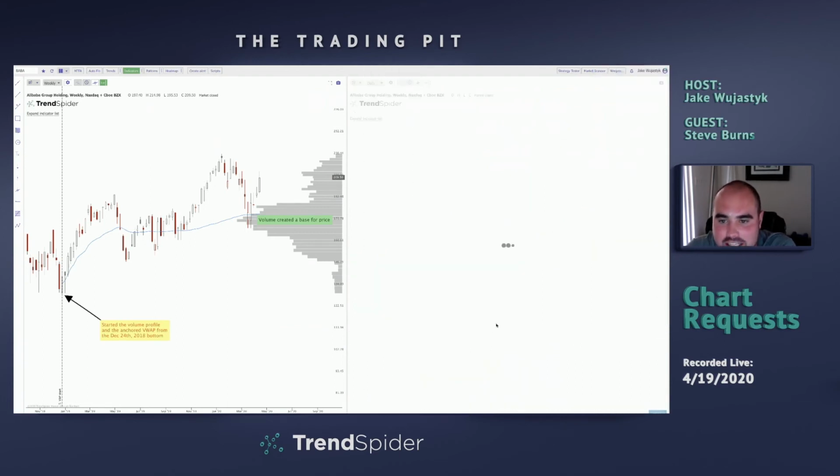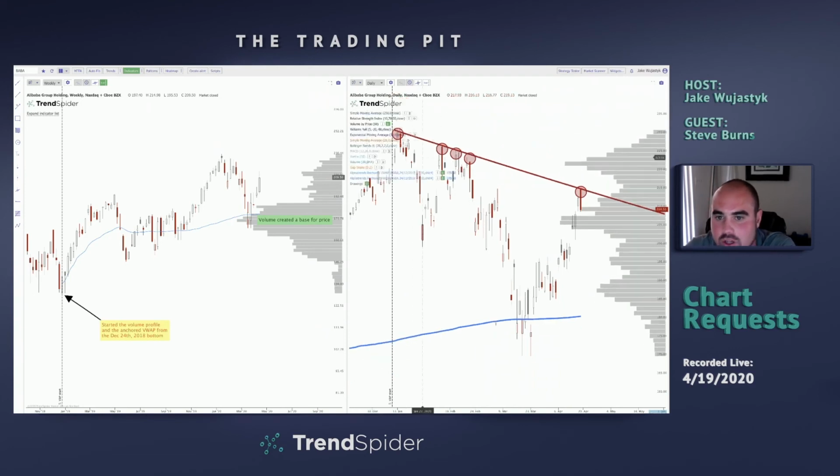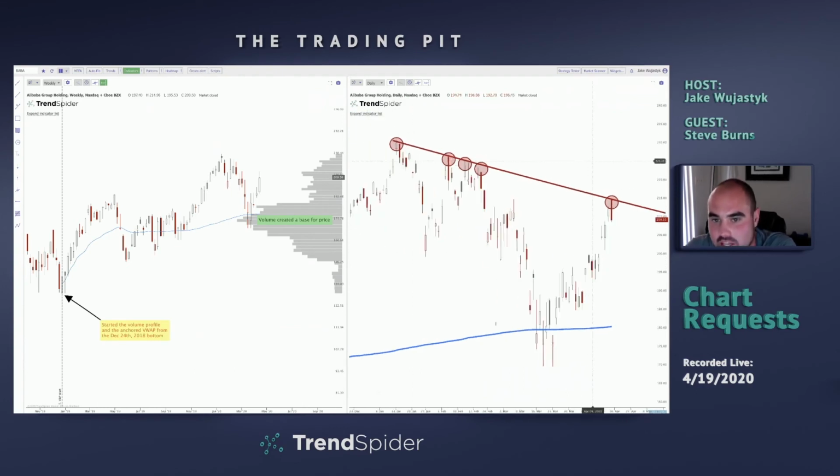If we go to the daily, this is simply a pretty straightforward trend line. I'm sure a lot of people are watching it. And what happens when a lot of people watch a specific trend line or a specific indicator? People start selling, because if too many people run for the exits at the same time, supply starts to outpace demand and you've got a drop in price. So I've got to say, this is a really ugly candle on Friday for BABA. This makes me think that it may be time for some of these leaders that have absolutely ripped to be in for a little bit of a pullback, simply because people are profit taking.